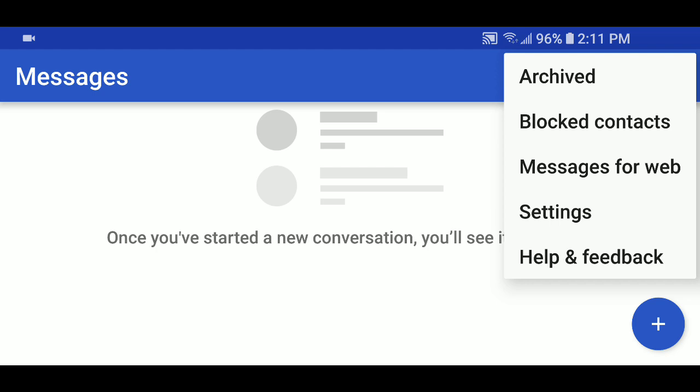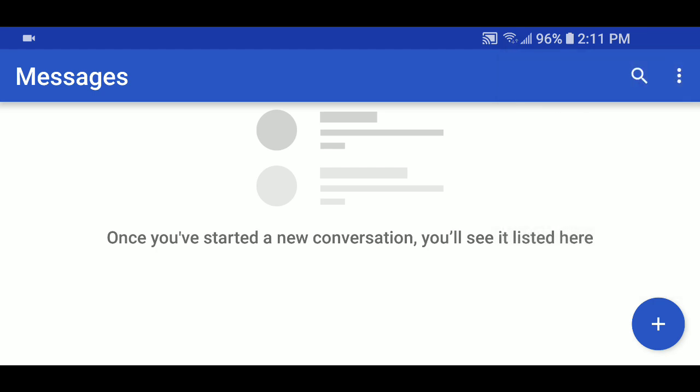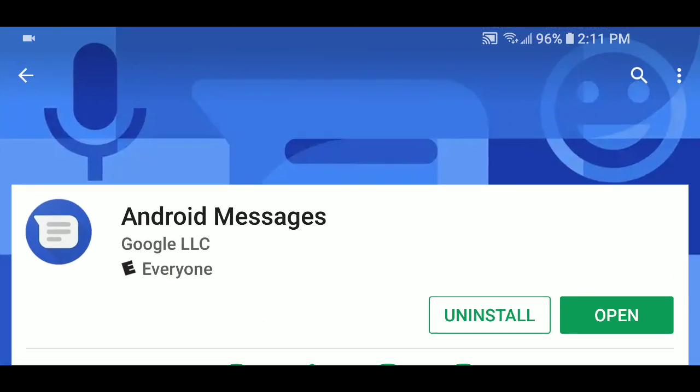It will actually have a more modern material design look, and also a dark theme, which will come to the messaging app, which I think is going to be nice. And as soon as I get that, I'm going to actually enable the dark theme. I really like it. So Android Messages is actually not bad at all. And if you're looking for something else to send and receive those text messages that you have, well, why not check it out? It's free, and it's made by Google.